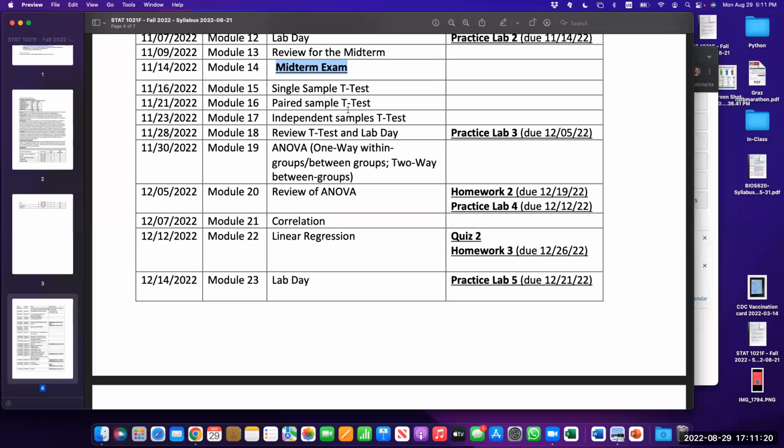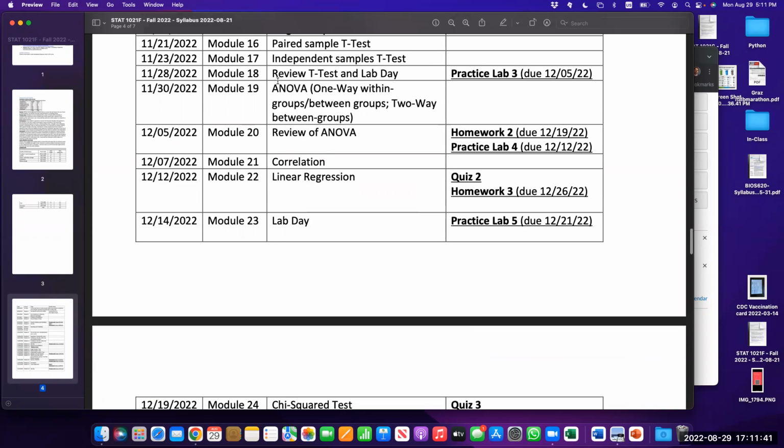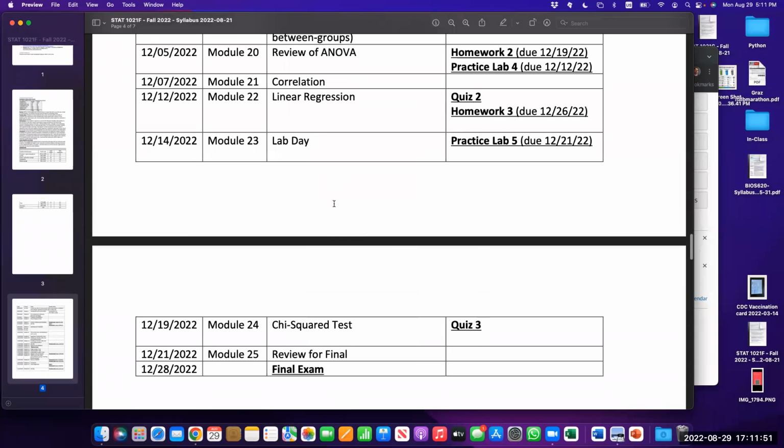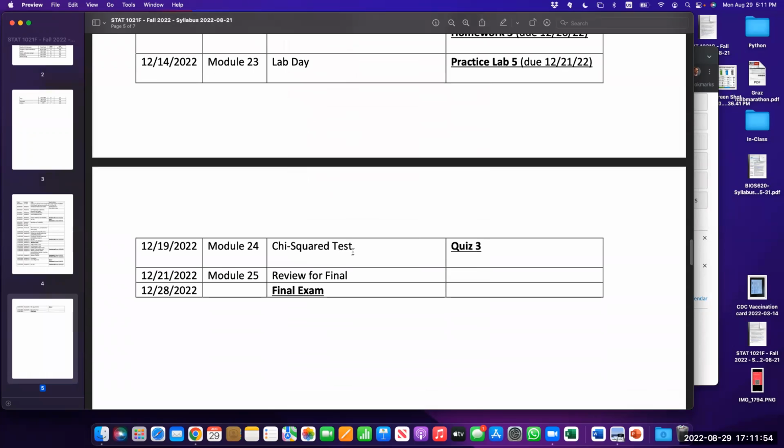Good. And then the second half is a little tougher. I designed it in a way that we start with the actual t-distributions, with the actual sample comparisons only after the midterm, which I did by design. And we're doing a single sample t-test, paired sample t-test, independent sample t-test. We're reviewing this in the course of a lab day. Then we get to an analysis of variance, which is basically comparing several groups at the same time. That's a little tougher. That is not easy. And then we move on to correlation and linear regression, and we come to chi-squared test.